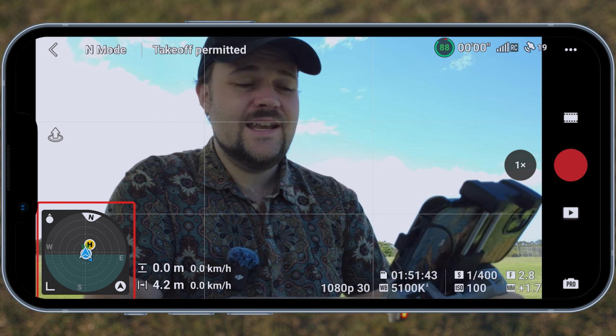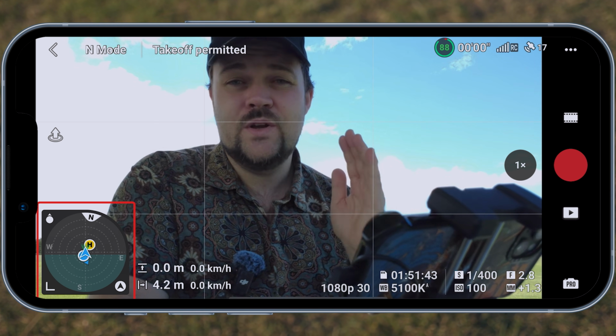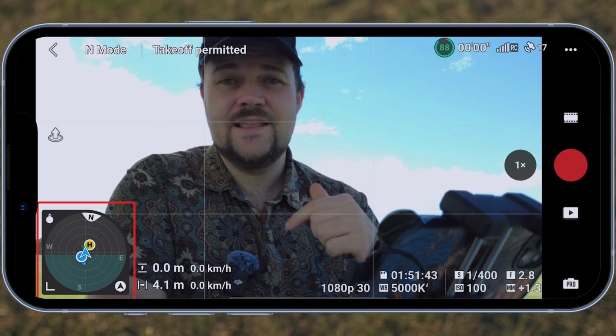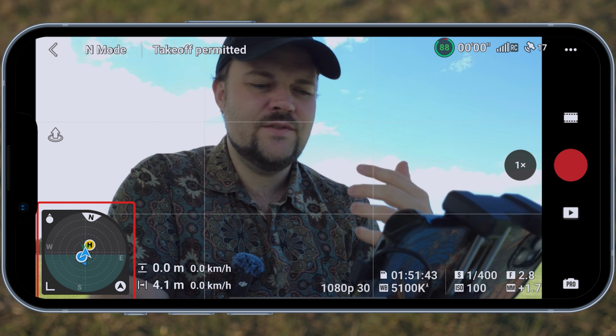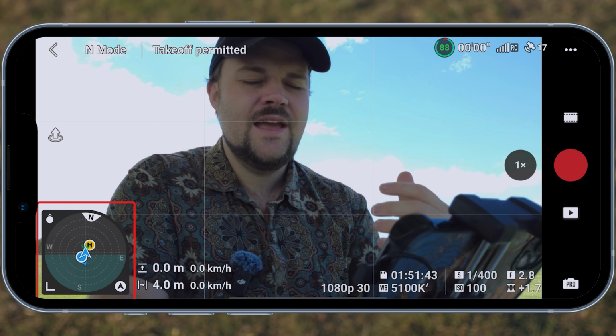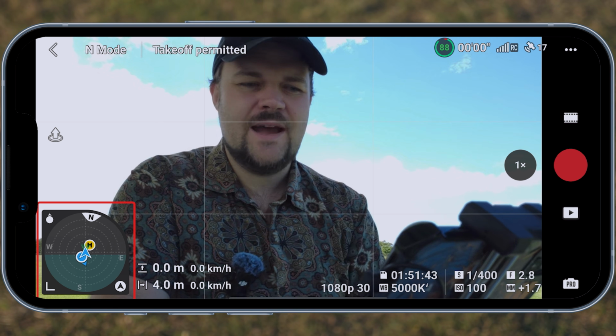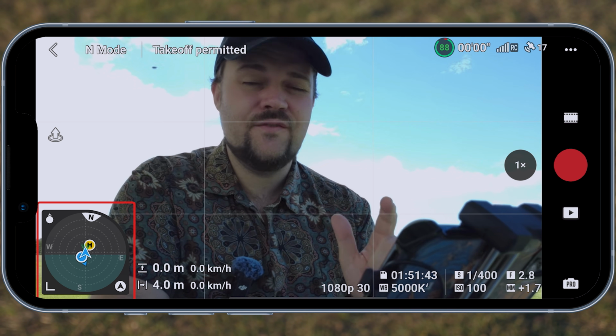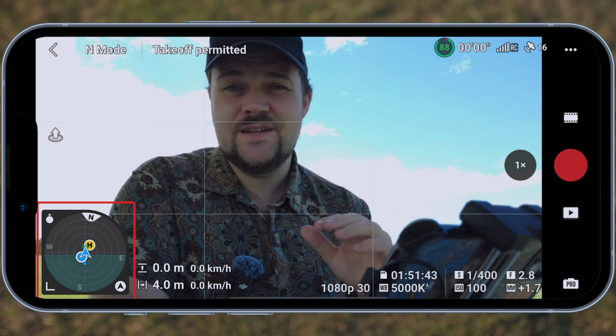So it lets me know when I'm facing the direction of the drone. Again, this can be really handy for safety, so you know which way you're facing to make sure that you're getting the best connection to the drone. And then obviously you've got the compass as well, and you know roughly how much wind is happening. So really handy to try to figure this one out and play around with it to see what works best for you.